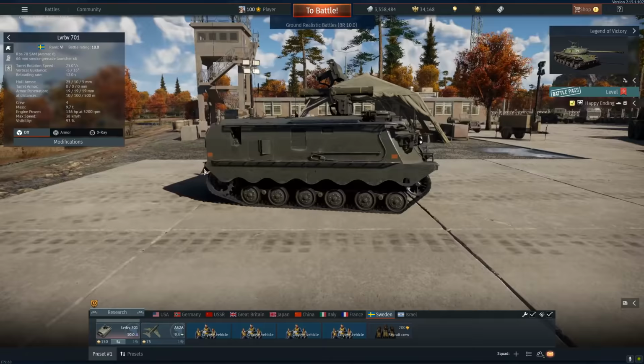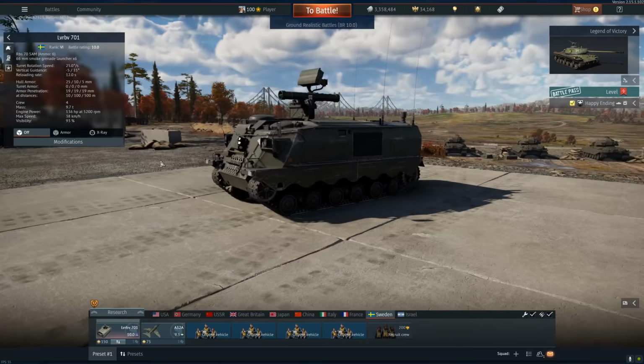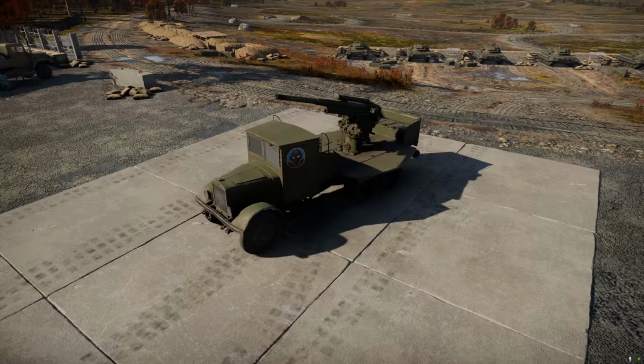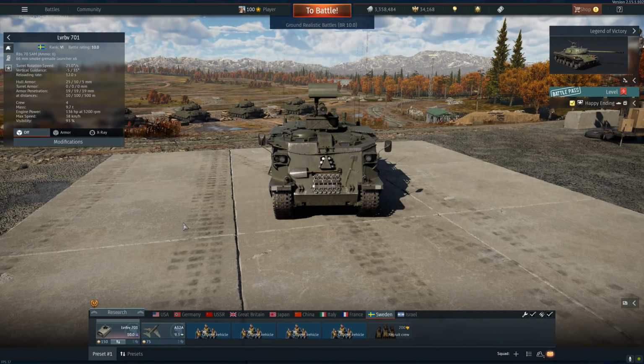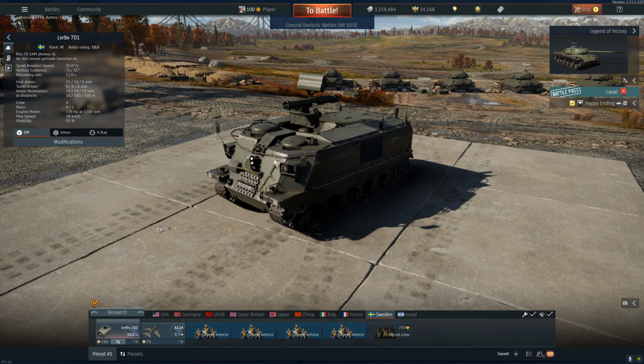Ladies and gentlemen, today we are playing quite possibly the most effective anti-air in the game by 9 billion. Like, how utterly ridiculous is this? How much does the Tunguska cost compared to this? This is the Wagen 701. This thing can do the exact same job. Sure, it's less performing than the Tunguska, but at what cost? Proportionally, cost-wise, this is a better weapon system.